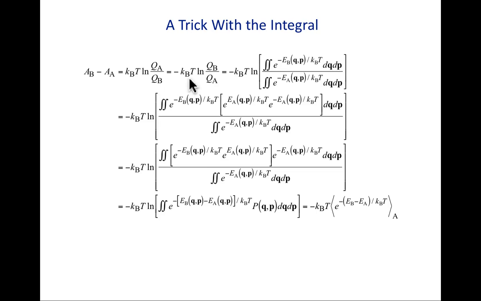And then, I'll take advantage of the fact that the negative log of something is equal to log of 1 over that something. So, by putting a negative sign up out here, I swap the position of B and A in the argument of the log. And what are QB and QA? Well, they're the partition functions. So, E to the minus the energy for system B, E to the minus the energy for system A. And here comes the trick. Let me multiply the top by 1.